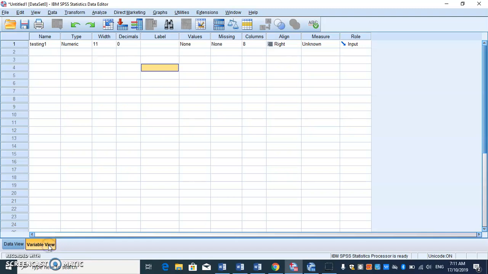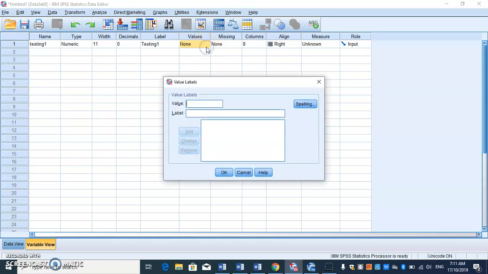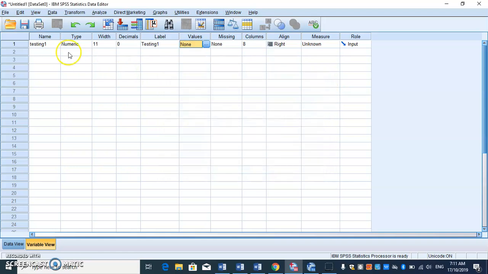Let's get back to the variable view as well. Here if we have a label, then you can put, for example, testing 1, that's up to you, but this label will appear when you want to work out the analysis. Labels will come into the picture if we have a proper structure of teams and so on. Values are not necessary. You're not going to enter anything because the numbers that you put up are continuous. These values will come into the picture only for ordinal and nominal structures. It does not apply to continuous variables.